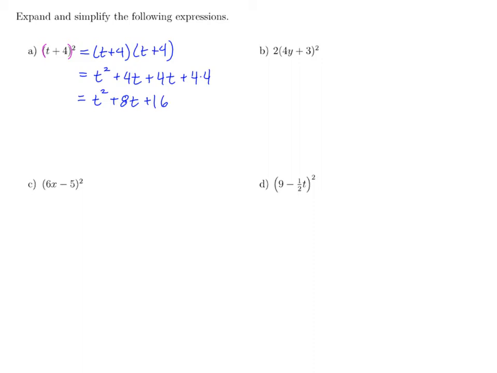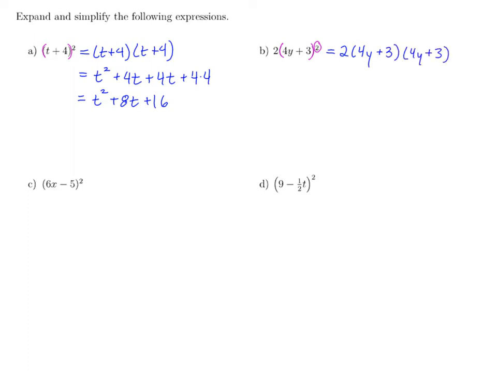Going to our next example, we have 2, and then we have the expression 4y plus 3 squared. It's critical to note here where those parentheses fall. They're surrounding 4y plus 3, and then the squared is outside of that. So we're only going to square 4y plus 3. The 2 is then something that we multiply that expression by. So thinking of our order of operations, we'll do that expansion of that exponent first, and then we'll multiply through. So if we write this out, we have 2, and then we have that expression 4y plus 3 squared. So I'm going to write 2, and then I'll have 4y plus 3 times 4y plus 3.